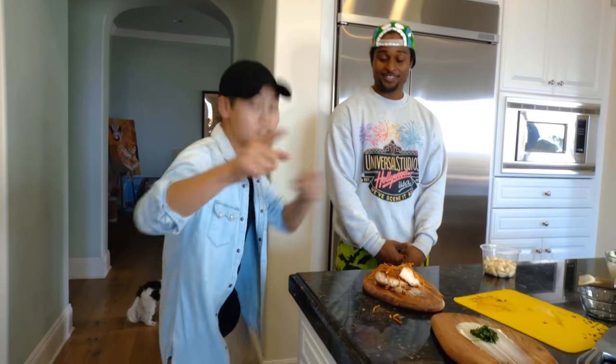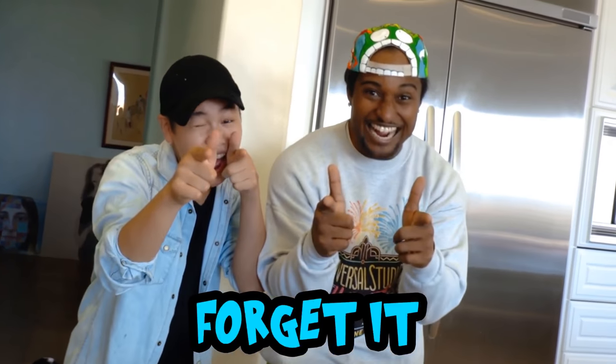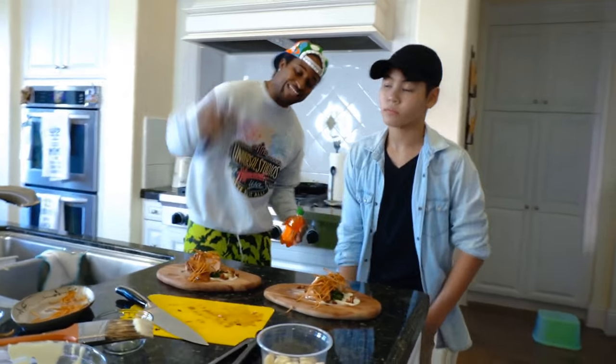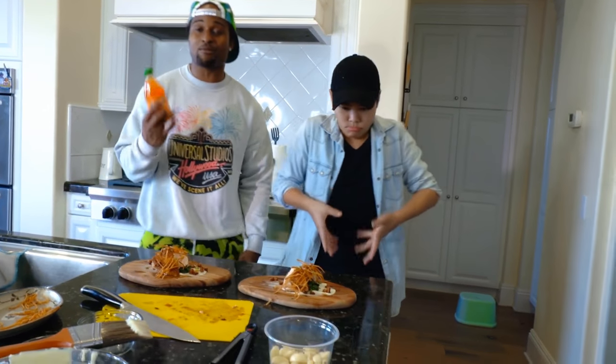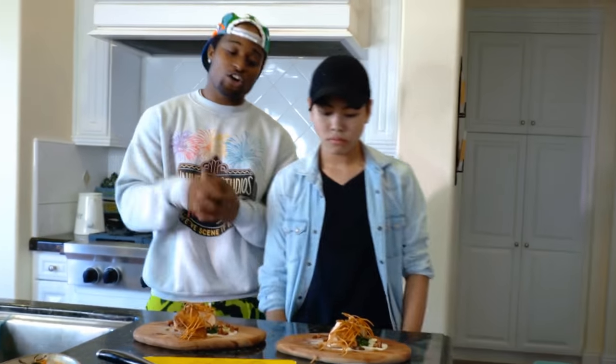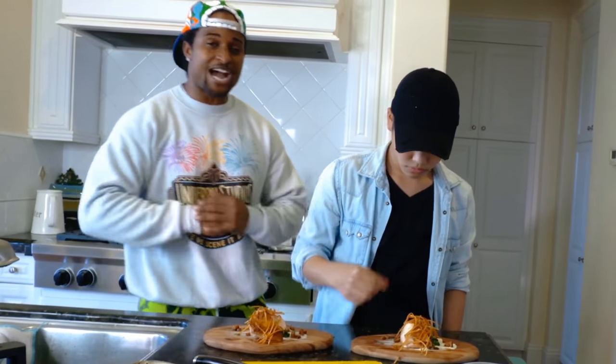So I'm gonna finish the other dish and then we're gonna try it and let you know how it tastes. We're gonna set it and forget it. Now that we got the chicken already cut up and I got the drink in my hand, we're gonna set it up over in our nice little feeding area, and we're gonna knock it down.